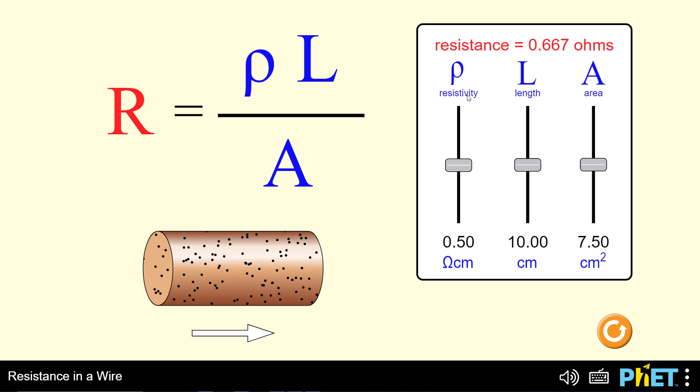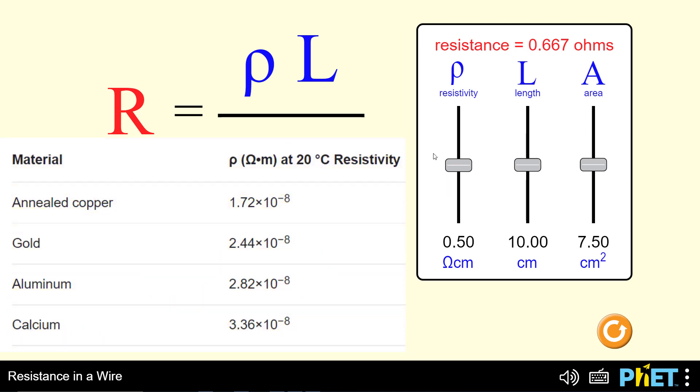What is resistivity? It is a fixed number that varies according to the type of material. According to this table, it has different values according to the type of material used. There is a special value for copper, another for aluminum, and so on. And based on the value of the resistivity, we choose the appropriate material as required.